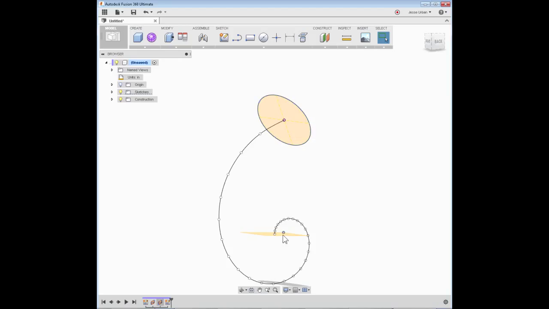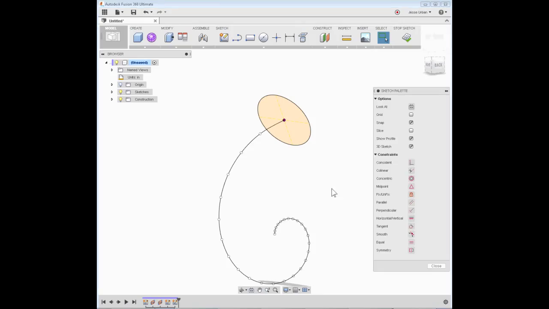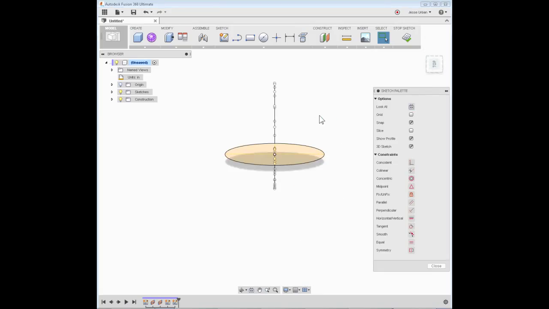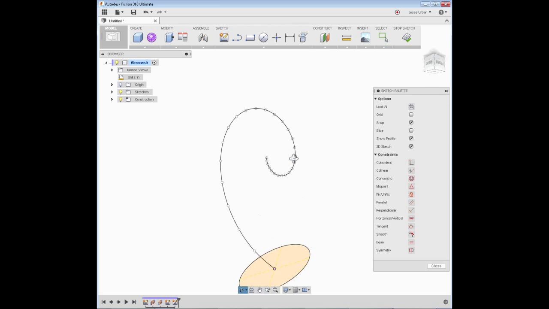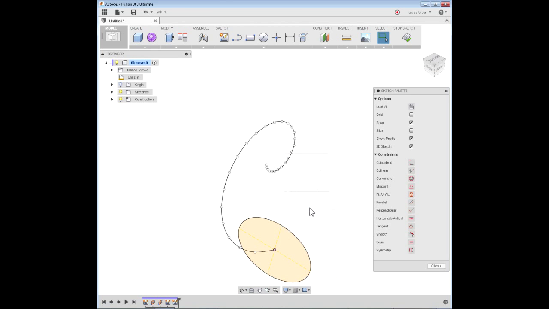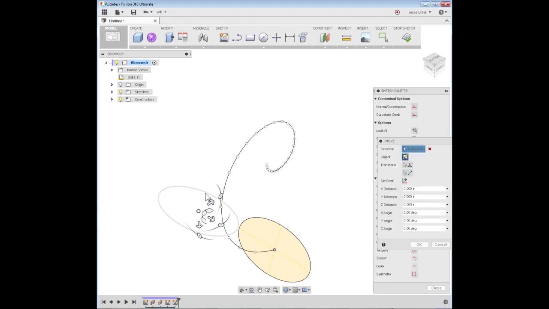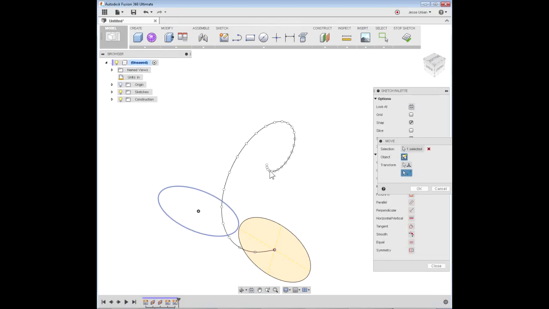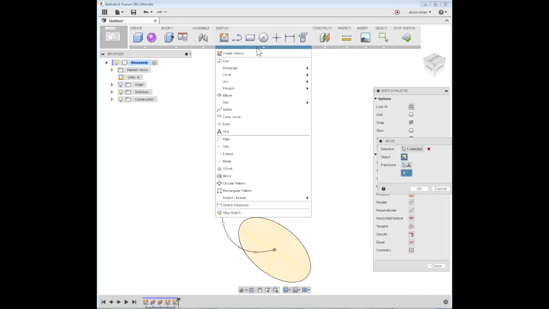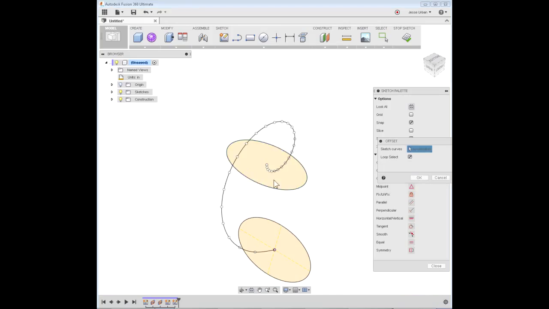Now I'm going to select this ellipse, and I'm out of the sketch and I can still do it. I'm going to copy it. Now do another sketch on this other plane and paste this ellipse, and then I can do a point-to-point move of the center of the ellipse. So point-to-point move, choose the center, the end of that spline. Alright, what's next? Yeah, let's make this ellipse smaller with an offset.